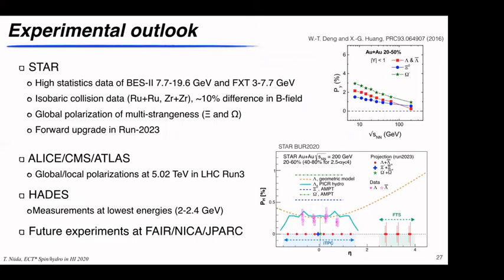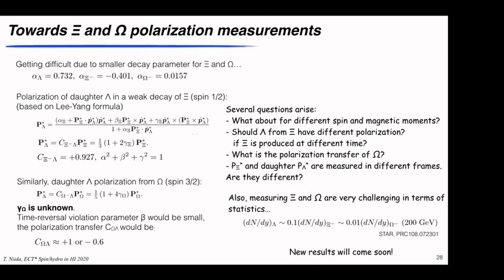Okay. However, maybe I have a specific question to Takafumi. It's about the questions that he listed in one of the last slides, concerning the P star of sigma and psi, something like lambda xi. Yes, this one. So what do you mean here by P? First, P psi star and daughter P lambda star are measured in different frames. Are they different? What do you mean by this?